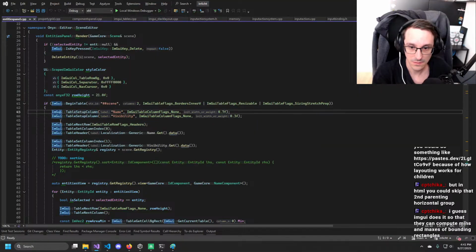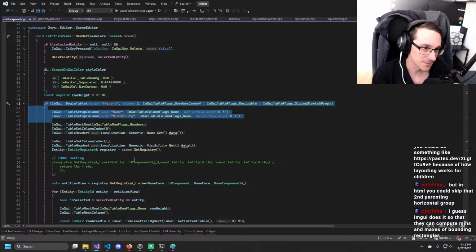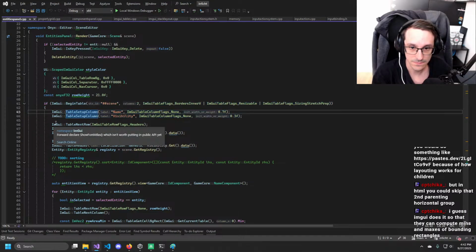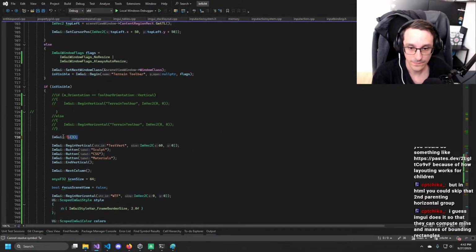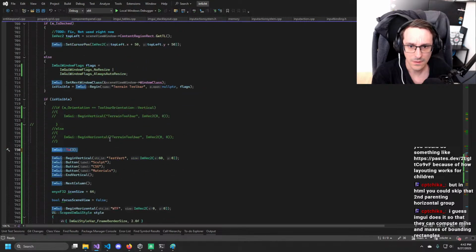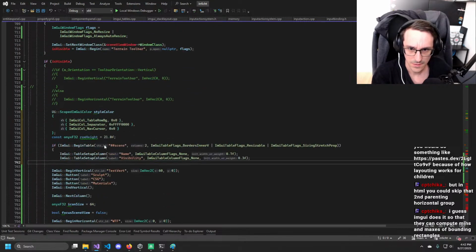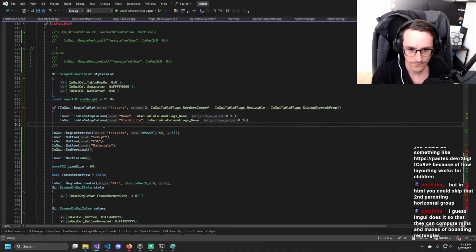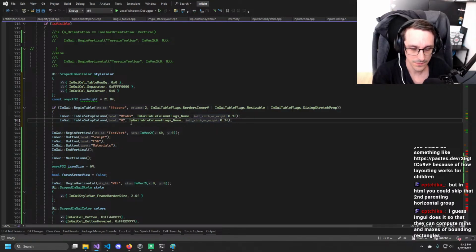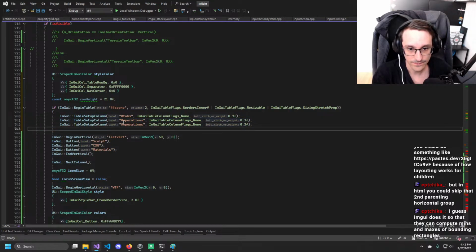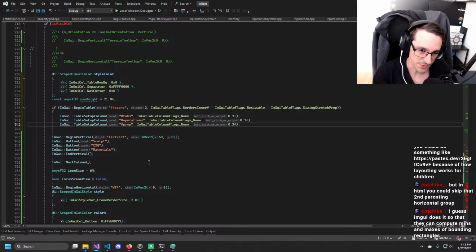Begin table. Then let's do it like that. I don't know. Yeah, so here, begin table. Tabs, operations, and then properties.